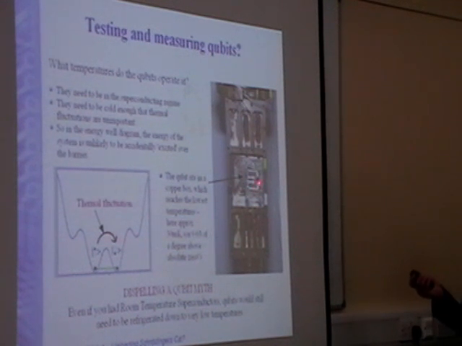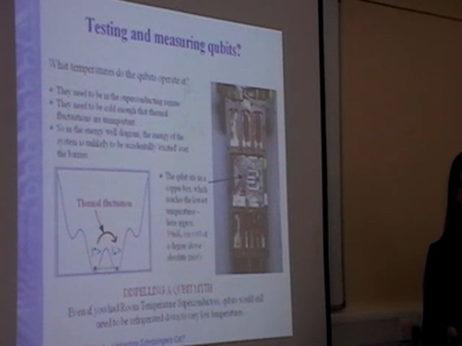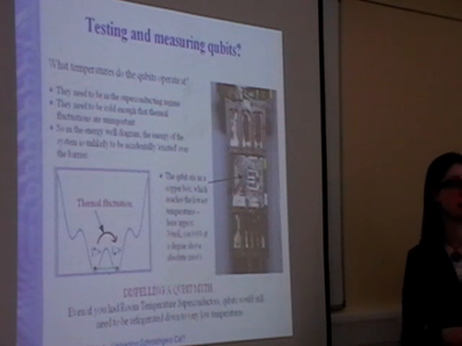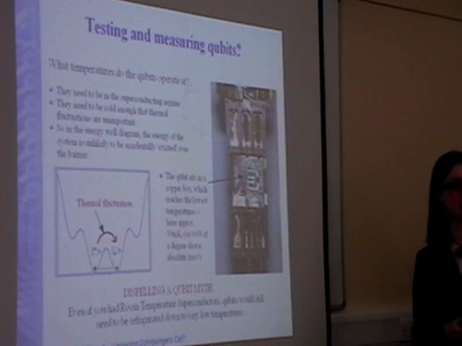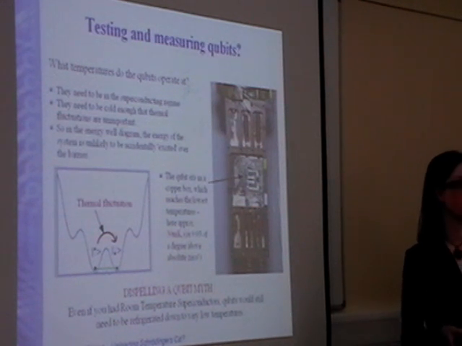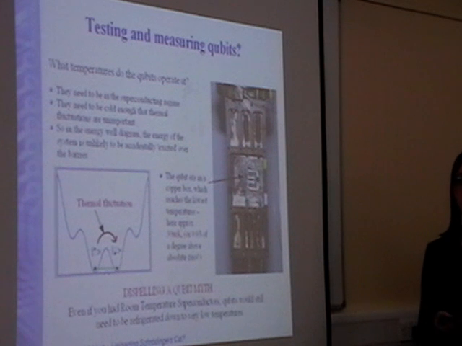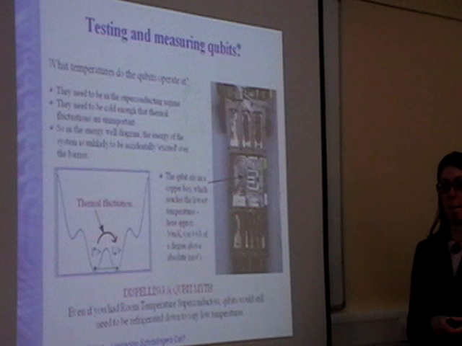To start with, the device actually needs to be superconducting. I don't know how much people know about superconductors, but they tend to require quite low temperatures to become superconducting. The one that's used most commonly to make qubits is niobium, and that has a superconducting temperature of below 9 Kelvin. So you actually need to cool the system with liquid helium to get it superconducting in the first place. So 9 Kelvin is what, minus 260 degrees centigrade?